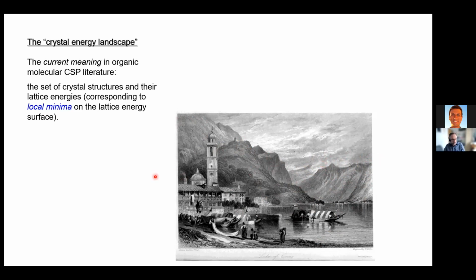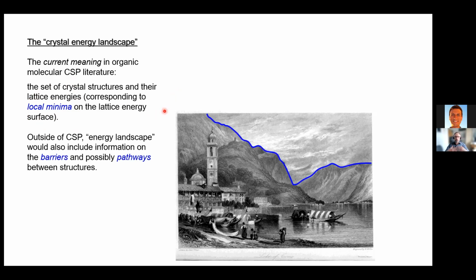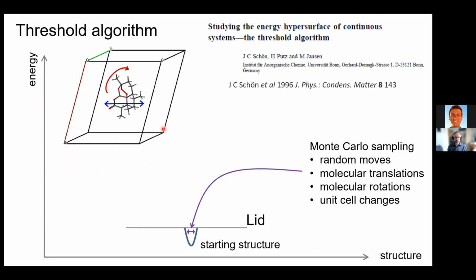In the crystal structure prediction literature, crystal energy landscape is increasingly being used to talk about just this set of local minima. And we're trying to augment on that. And that's what I'm going to be talking about today. So we're trying to get an idea more about sort of the barriers between these. Ideally, we would also know a bit about the pathways, okay? So that we can talk about this whole landscape of our crystal structure corresponding to a given molecule.